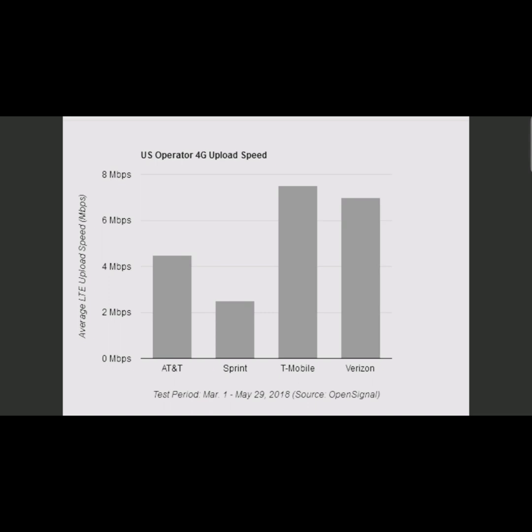The data collecting company OpenSignal runs many reports on network performance. This particular topic revolves around very slow upload speeds that a lot of customers have been complaining about in terms of performance when they're trying to upload content as creators and things of that nature. They're reporting that the speeds are very, very slow. OpenSignal has run the report, collected a lot of data, and has also acknowledged this to be true.